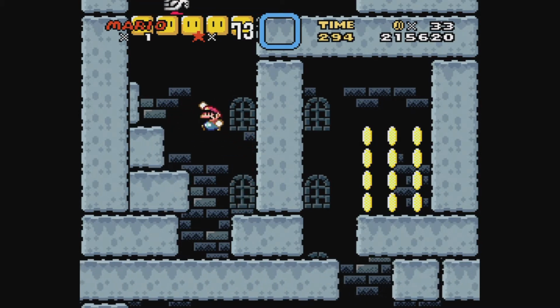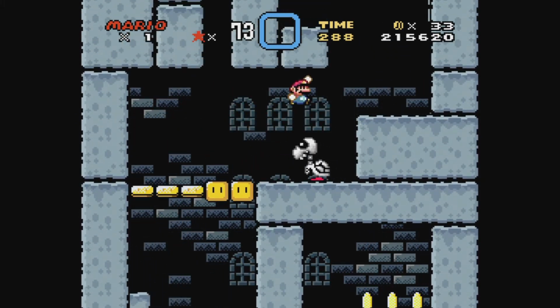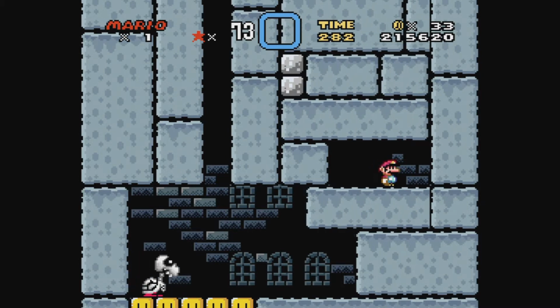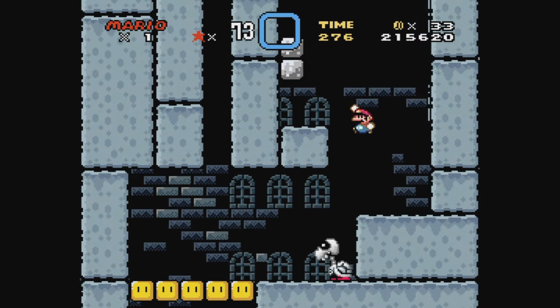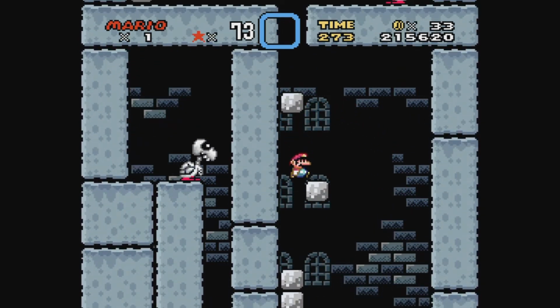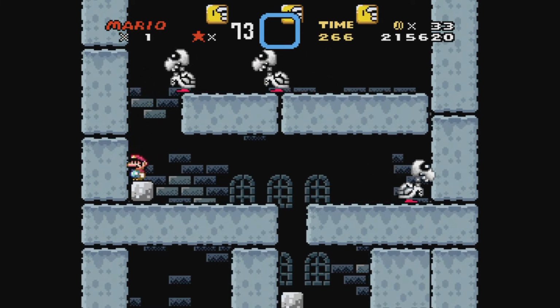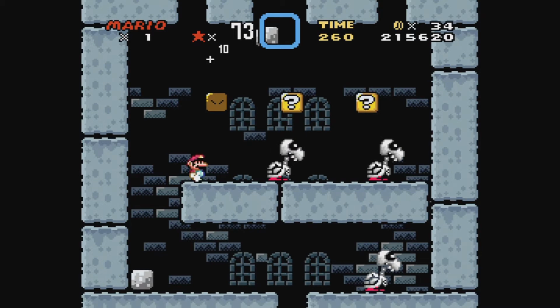Okay, I was going to say, where's the platform coming out? But no, the platform's coming out right now. And then we have another Dry Bones coming out. We have a free space right here, and I'm pretty sure I'm going to be able to beat this level. I know I said I was going to end it at 30 minutes, but I got to see if I can beat this level. Oh my god. Please give me a mushroom. Please. I think there's going to be a mushroom up here.